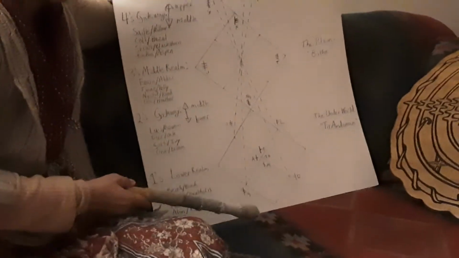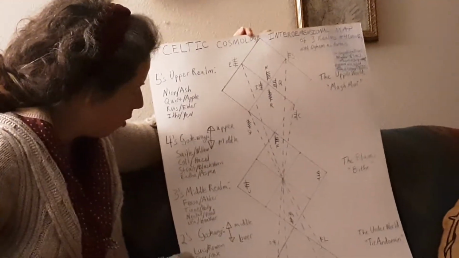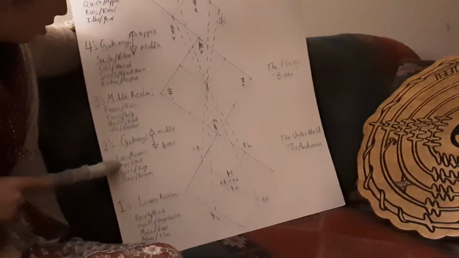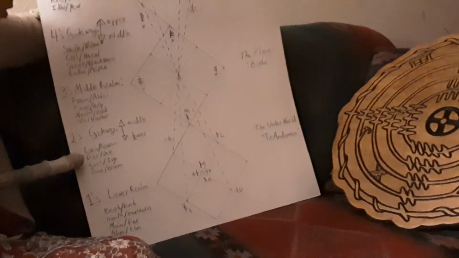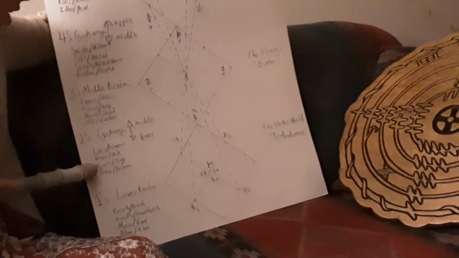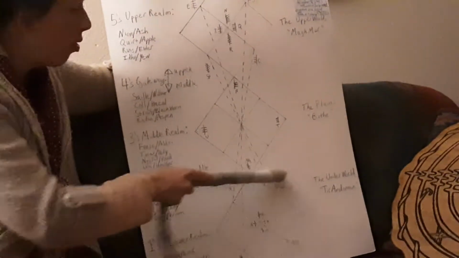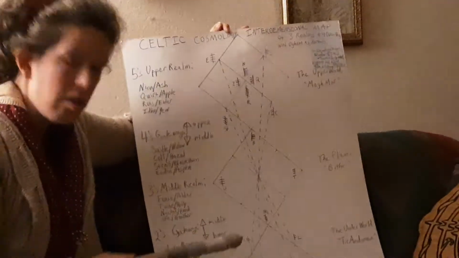I don't know if you guys are seeing how that works, but this is how the cross comparison is going to go. So then when we move up to the next group, the group of 2s, everything that's in this 2nd ring here, that's here in this middle realm. And that relates to, in the north, L for Luis, rowan. In the east, D for Duir, which is oak. G for Gort, which is ivy, in the south. And in the west is On for broom. And that's this gateway, the in-between. It's like chutes and ladders, like the slides between the realms, but for each specific direction.